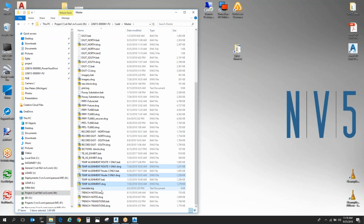For the gas group, there's a couple updates for the gas template. Changes per Sempra, there's a new title block, and along with that is a new sheet set and new fields. So make sure you guys are using the new sheet set and the new title block. It's pretty clear that it's the new one. You'll see some pretty significant changes.